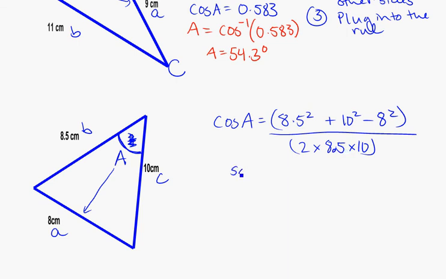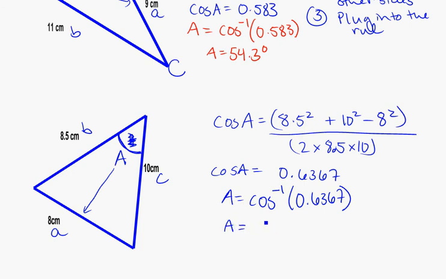And this time I'm going to get cosine of A is equal to 0.6367. And that's not my final answer, that's telling me the cosine, so it's a ratio information there, not the angle yet. I need to do the cosine inverse to figure out what this angle is actually going to be. So A will be equal to cosine inverse of that number, 0.6367. In this case, A then turns out to be 50.5 degrees.